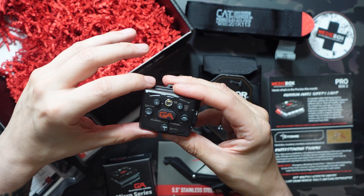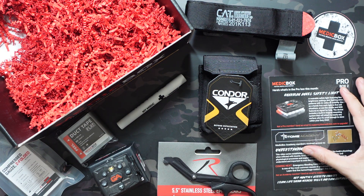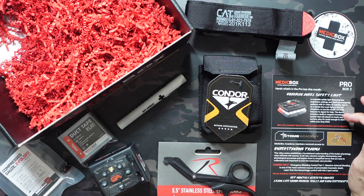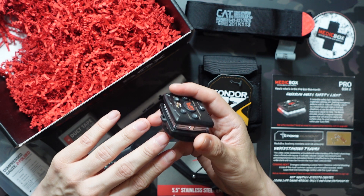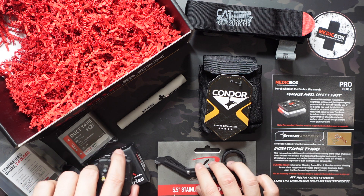It seems complex at first but I got through the basic operations without reading the instructions. According to the content list, it's a wearable safety light featuring four brightness settings and flashing emergency patterns with three-plus miles of visibility — meaning someone can see the light from that far in a low-light environment. Use it as a hands-free work light in first aid situations or use the strobe and SOS features to signal for help. It has a built-in magnet mounting system that attaches to nearly any surface and is small enough to store within your duty IFAK. It even picked up the shears from about two inches away — really powerful magnet.